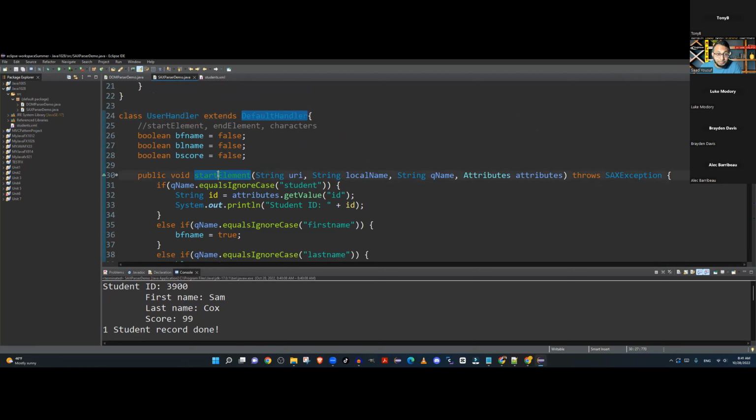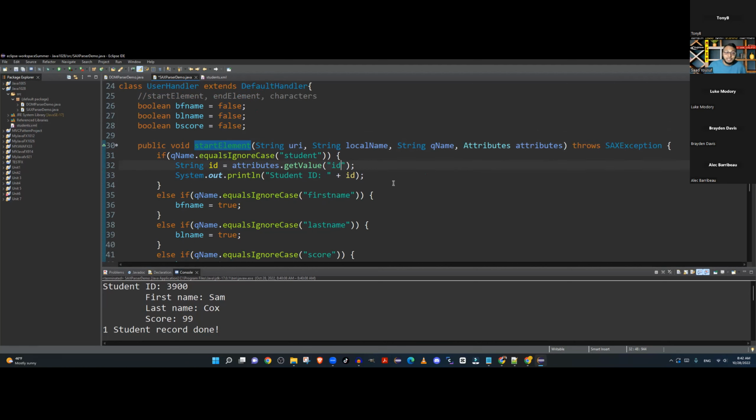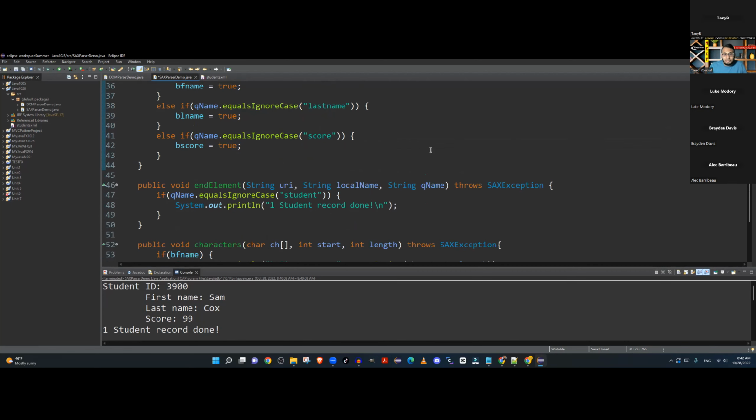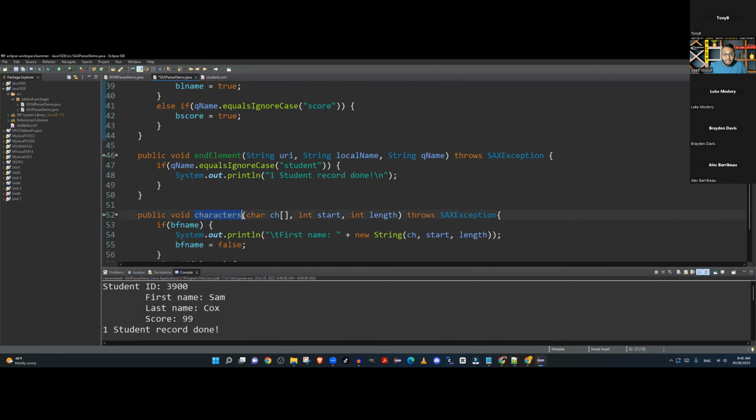So if you wrote a name like this, that's a valid name, but it doesn't match the name of the handler. So it won't complain. It's a logical error. It just won't call that handler at the start element. So check your handler names to make sure that you wrote characters, end element, and start element.